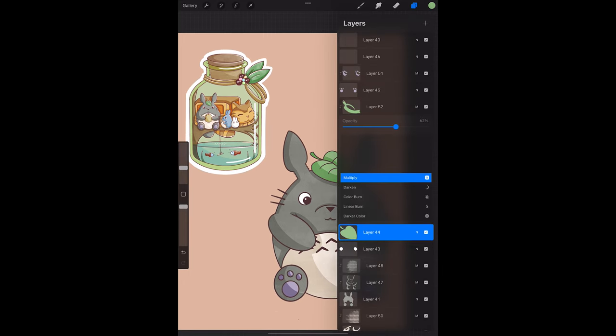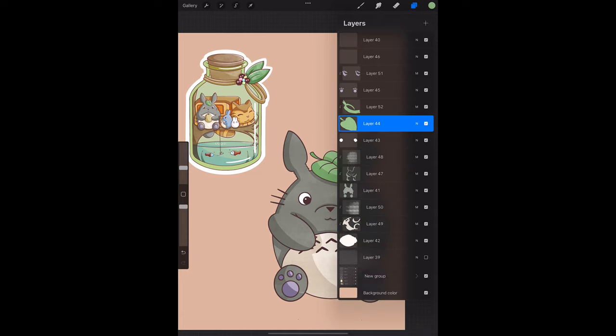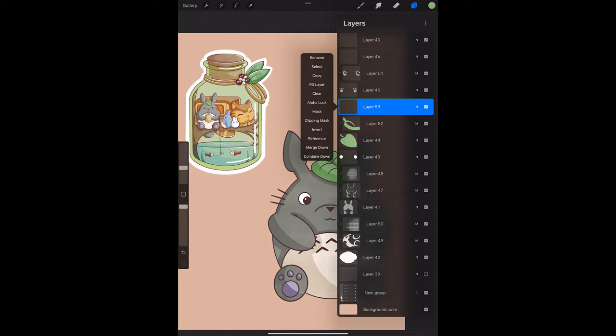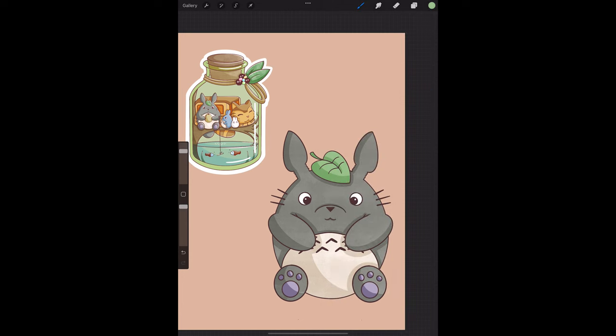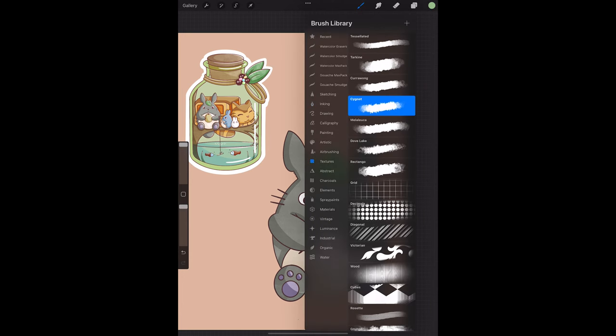So I'm going to change the opacity on the shadow layer for the leaf. And I'm going to do the same thing that I did with the body, where it needs a texture, because leaves have kind of a texture. So I'm going to put a clipping mask on top, go to multiply, change my brush to texture, and I'm going to use a different texture. I'm going to use Cure, I'm probably butchering the name, but Curawog here.